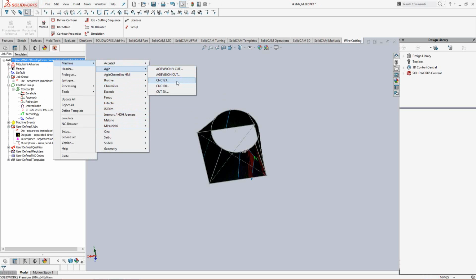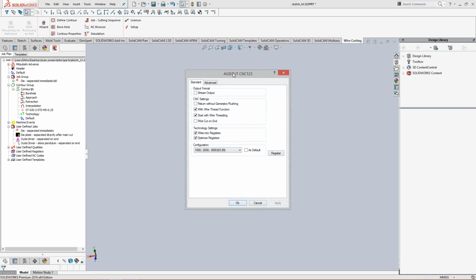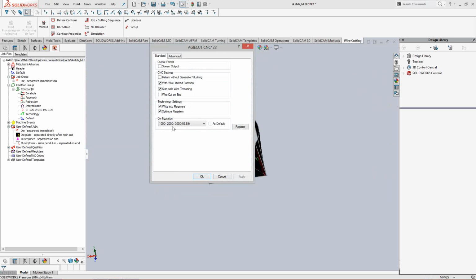And here you can see we will choose CNC 123, which is one of the oldest types of the machines. And in this tab, inside the configuration, you will choose your machine model. Okay? And basically this is the proper way to choose your post-processor.